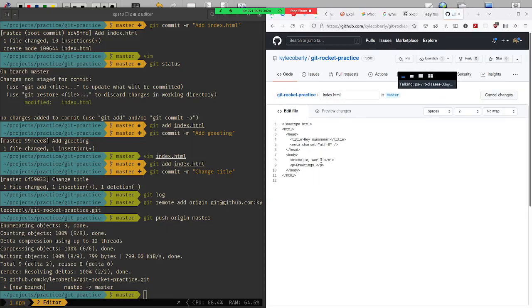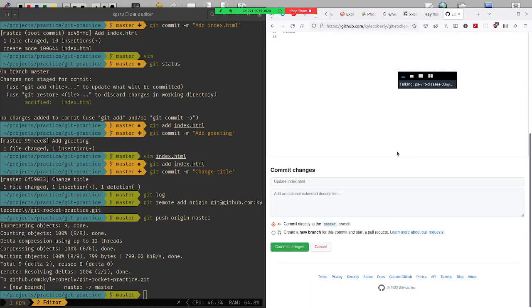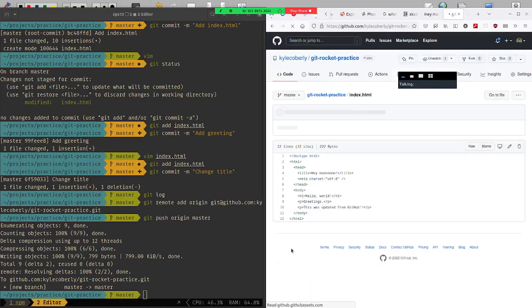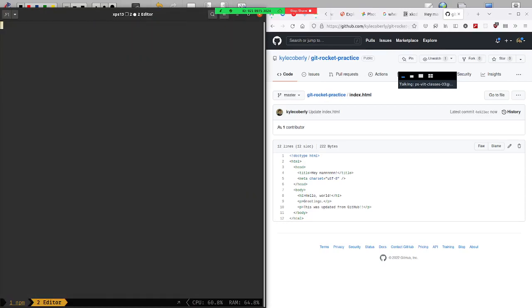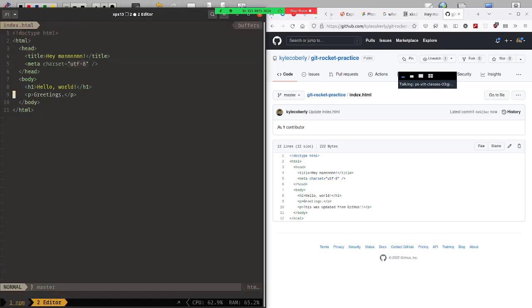I could say, this was updated from GitHub. And then GitHub can do the staging and committing and all that kind of stuff for me. All right, now I made a change here. And if I keep making changes on my computer, I don't have that change right now.